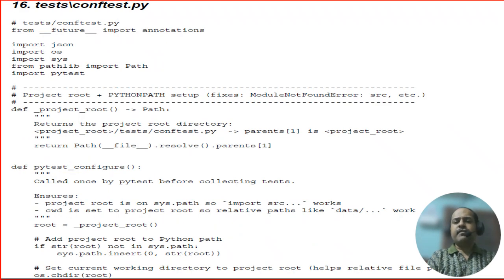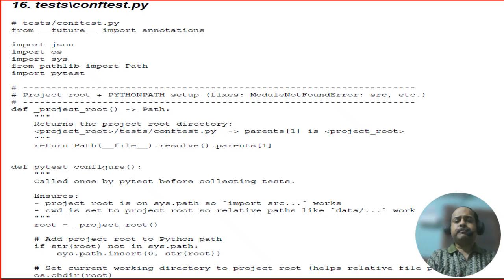Now, the test folder consists of all the test scripts that are needed. Firstly, just for a sample, taking the conftest.py file. This sets up the stable PyTest environment by dynamically detecting the project root and adding it to the sys.path, and forcing the working directory to the root so the SRC imports and relative paths work reliably. It defines the session scoped fixtures for the project root and the data directory, cleanly skipping the dependent tests if required. Resources are also checked, and if any are missing, it skips instead of failing the test suite.